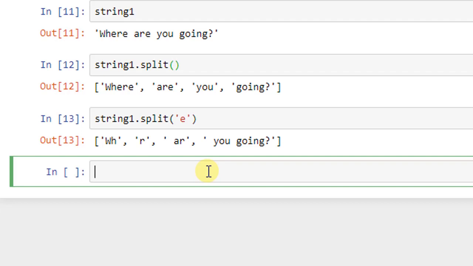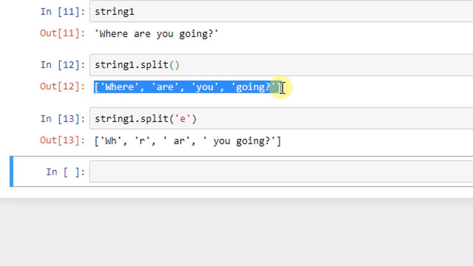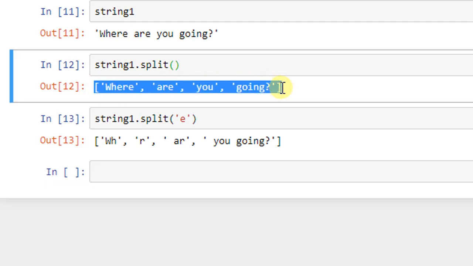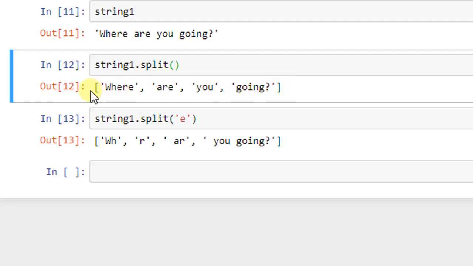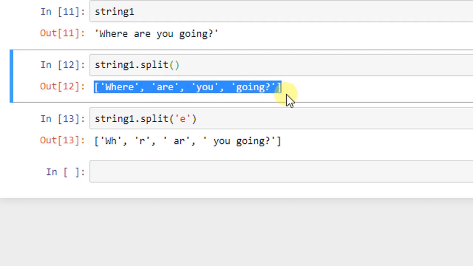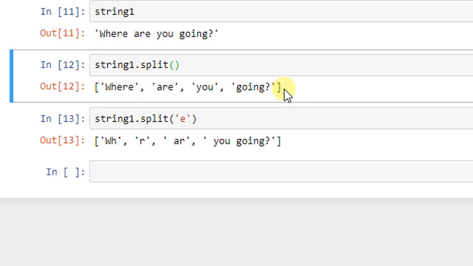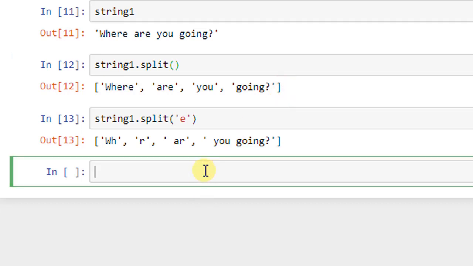So in the previous example of splitting, when we split our string, it generated a list of strings from the original string. So if we want to combine these strings together again, we will use the join function.